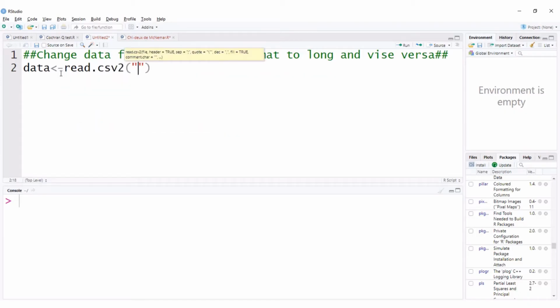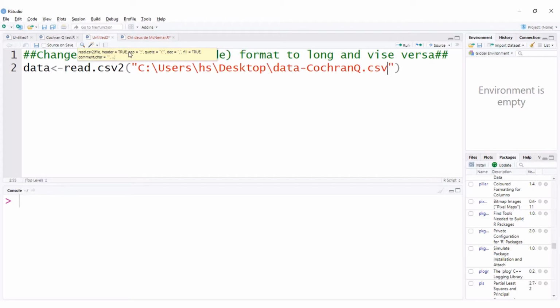You simply paste the file location that we copied. So the command is very simple. Read.csv2 to me is much simpler; there are others like read.table, read.csv classic, and whatever, but I prefer this. You change the backslashes to forward slashes, or you put double backslashes, but this is okay. So let's run this to import our data.